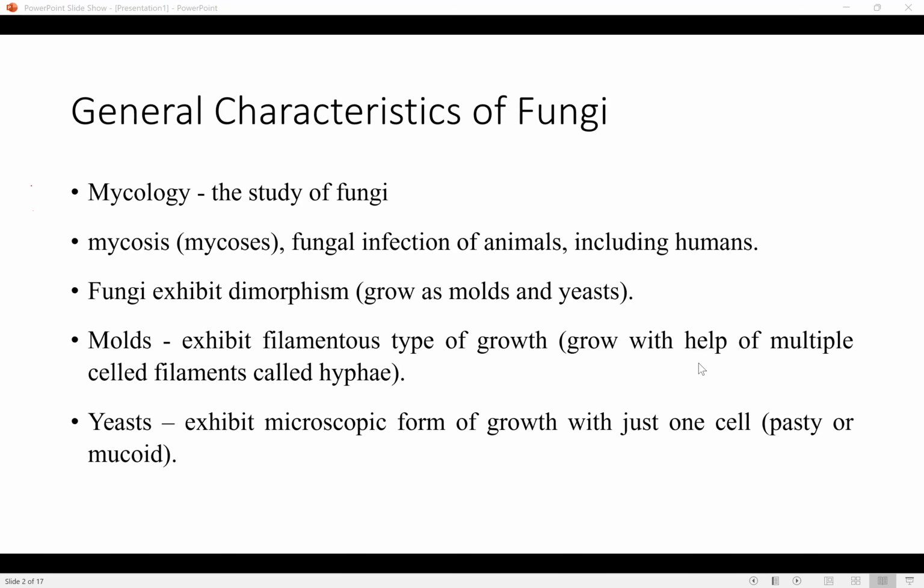Then we have to note that fungi exhibit a dual growth morphology called dimorphism. So I'm now referring to most mycotic fungi. We usually see them grow as a yeast or as a mold. Remember, a yeast is a unicellular structure and a mold is a multicellular structure. So these dimorphic fungi usually exhibit these different characteristics based on their environment and temperature. They are generally guided by the temperature under which they are growing.